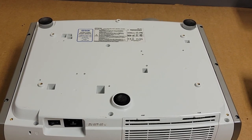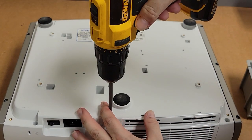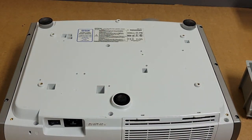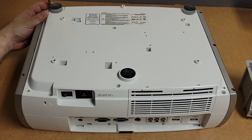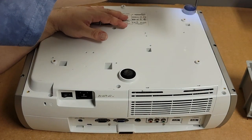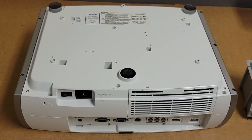Oops. I can throw screws too far. And then let's take the, I think it's six or eight out of the bottom. We may have to remove the back screws, but I'm not sure yet. These guys, the ones down here, we might have to take these out, but we'll see. None of those wanted to come out because this tip isn't that well magnetized. So let's see if that helps.